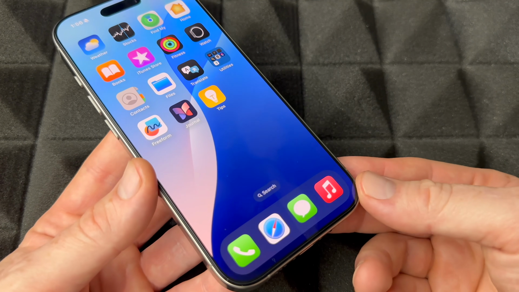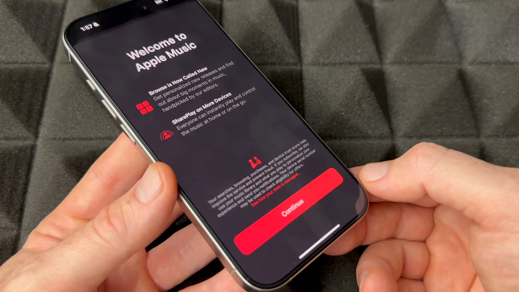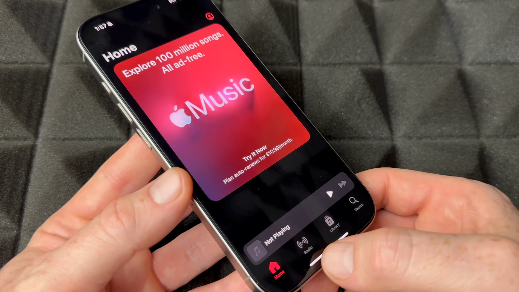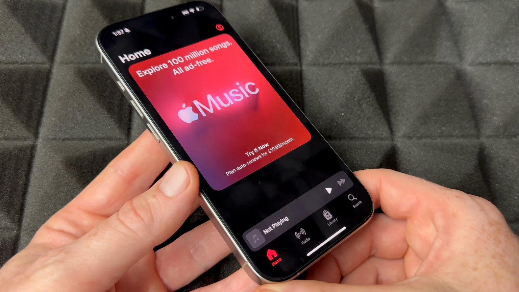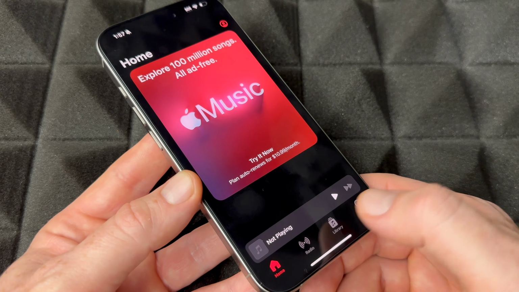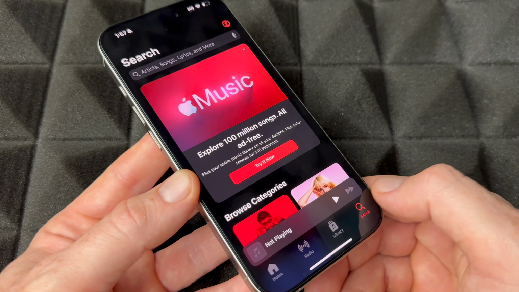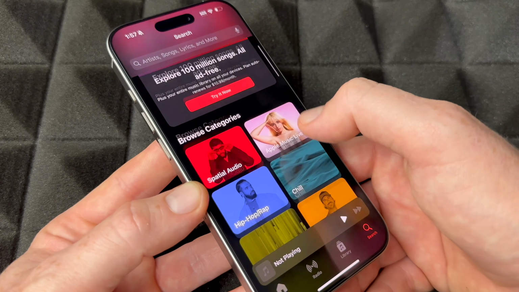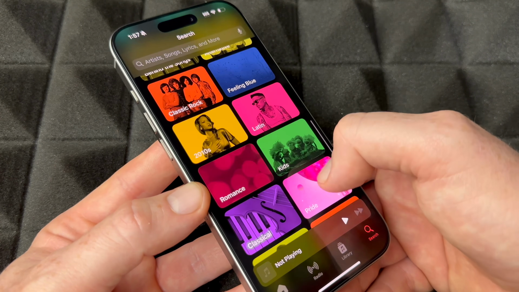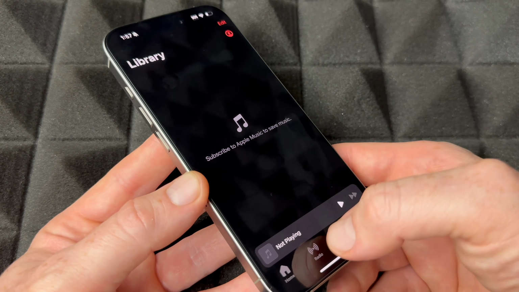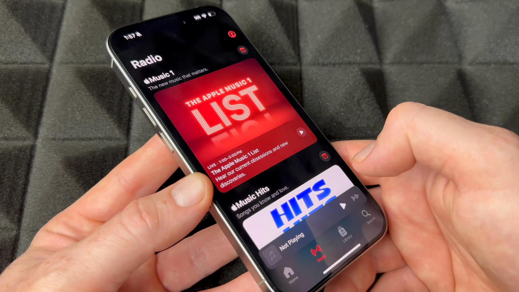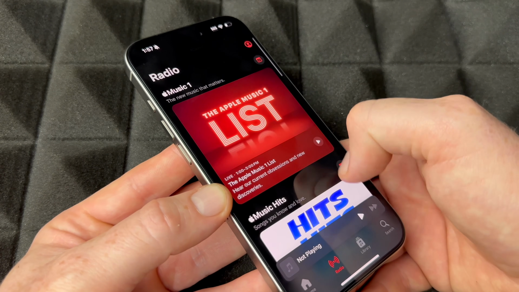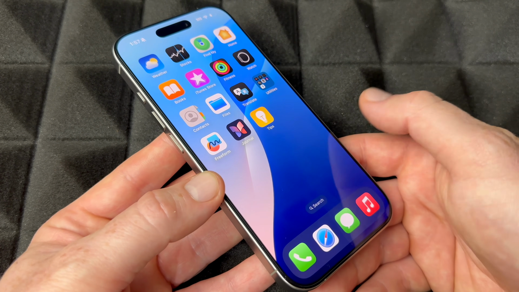Last but not least, we've got our music. So tap on music, continue on. And then from here, I'm gonna tap not now for now. There's music. So any music that you guys want to purchase, you can take a look at search on the right hand side. There's also gonna give you options here. There's also the subscription with Apple Music, but you guys can also buy music yourselves. And there's library where you're gonna check out all your stuff that you put there. There's radio, which is free. So you guys can go on and listen to any of this. So those are the basics with your music.